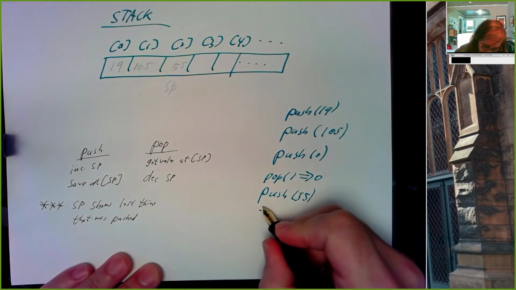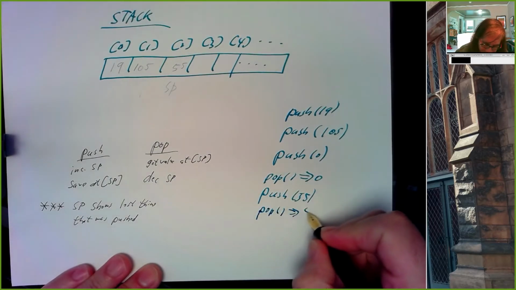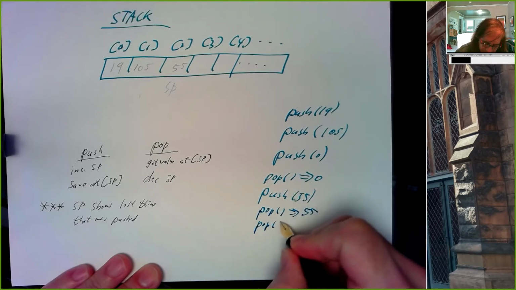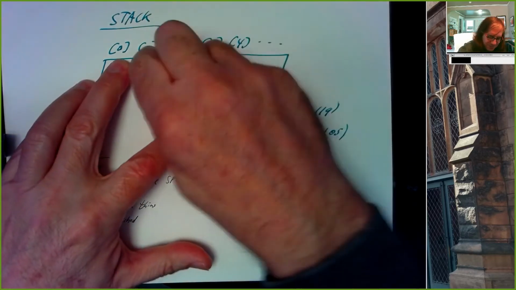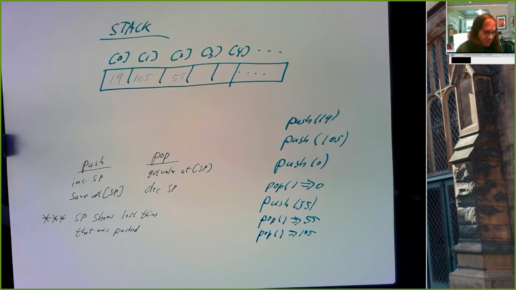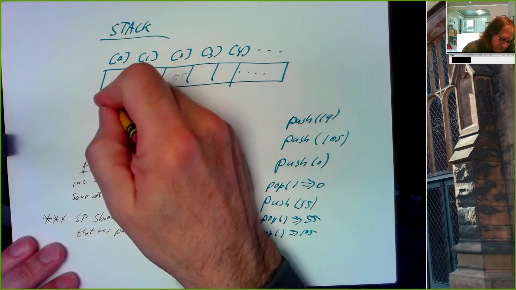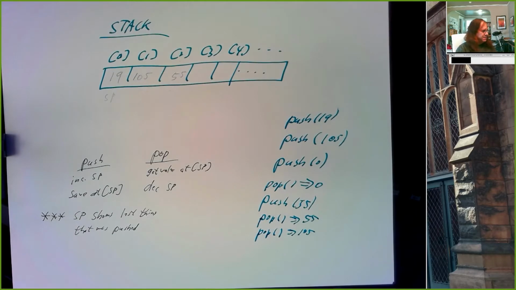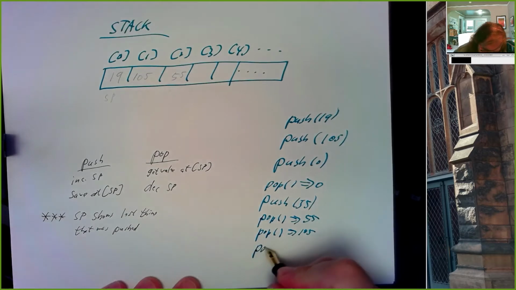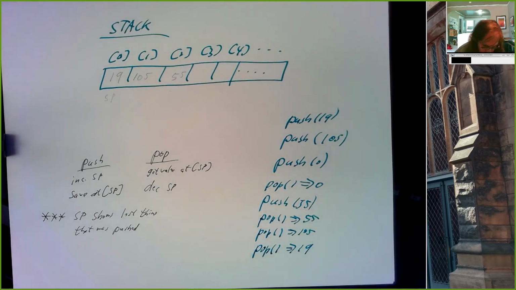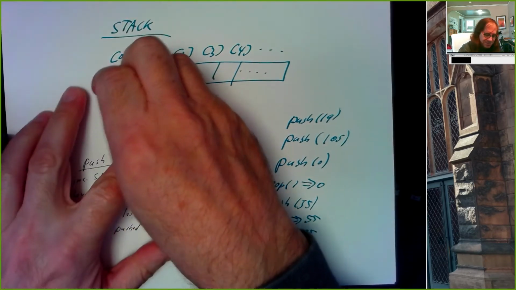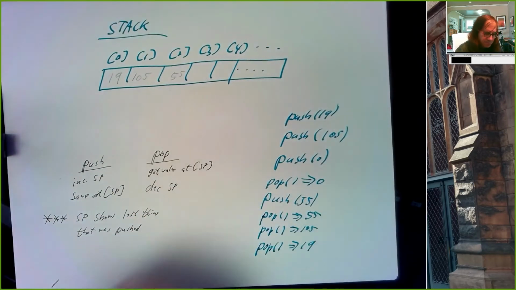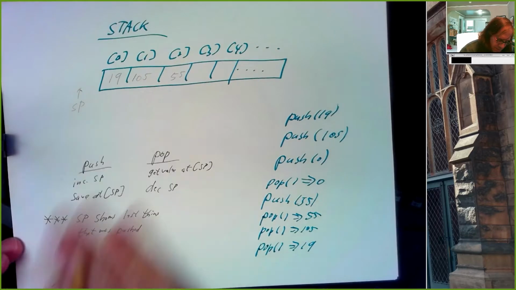All right, so if I do a few pops, first pop will give me a 55, the next pop will give me a 105, and after I pop off the 105, one pop moves my stack pointer here, another one moves my stack pointer here. If I do one more pop, that's going to give me the 19. So I'll get the value at index 0. And then I'm going to change my stack pointer to be -1.